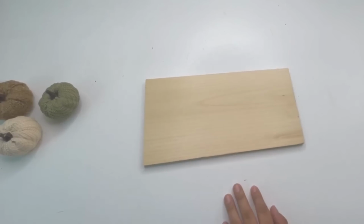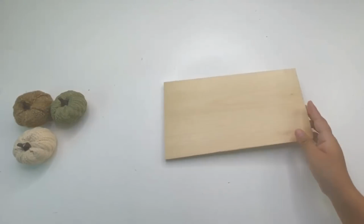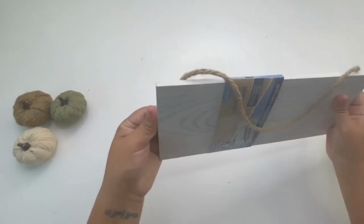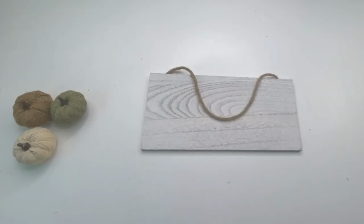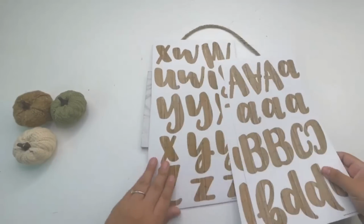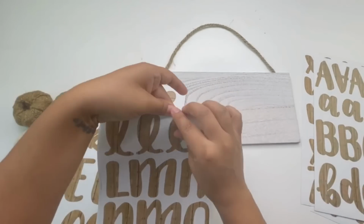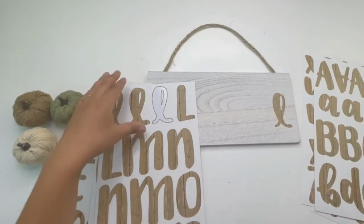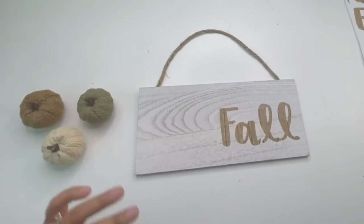For my next project, I will be using 3 pumpkins and this Dollar Tree wood plank. Now, I was going to use this, but then I remember I had this Dollar General wood plank that's already painted white, so I decided to use that instead. The next thing I will be doing is putting the word fall using these Hobby Lobby stickers that I got a while back, and I got these on clearance. Instead of putting it on the center, I put it more towards one side and I left the other side blank. That is where I will be adding the pumpkins.